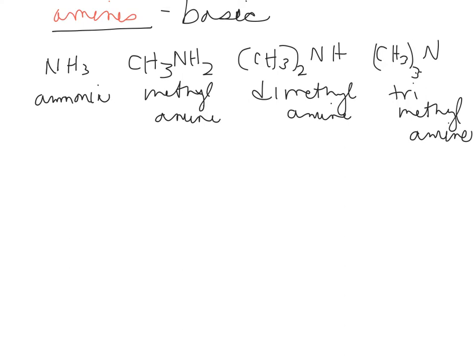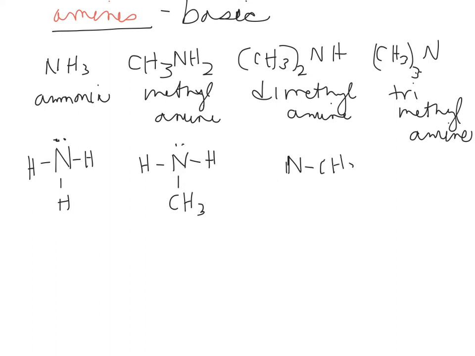So if we wrote out the structures, we've got NH3, and remember there's going to be 8 electrons around the central atom here, which means that the nitrogen also has this lone pair of electrons, which are very important to the acid-base chemistry. Methylamine is similar, except instead of one of the hydrogens, you have that CH3 group. Otherwise it's the same, and the chemical reaction with water is going to be the same, and with acids as well. Dimethylamine is going to have 2 methyl groups, 1 hydrogen, and trimethylamine has 3.